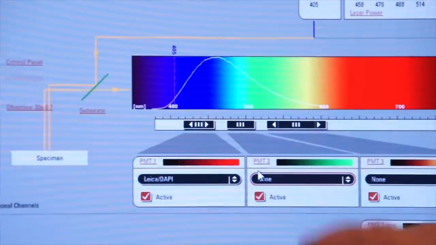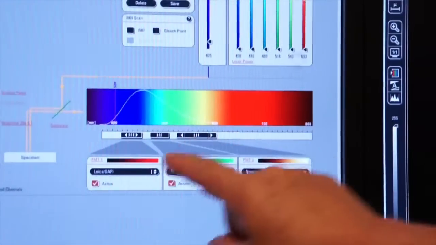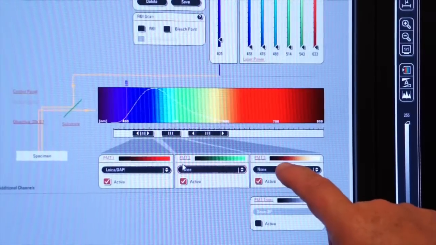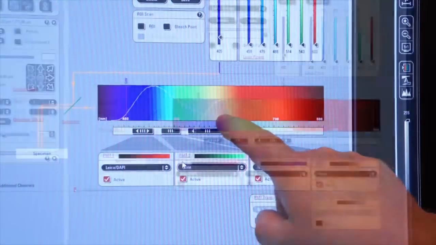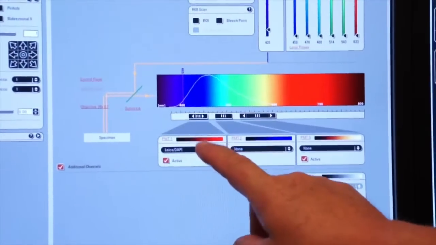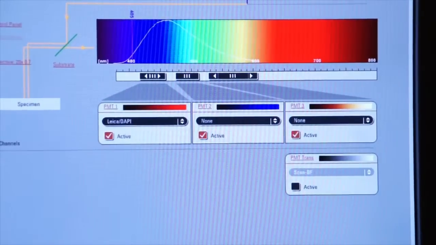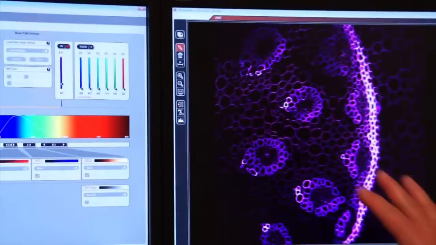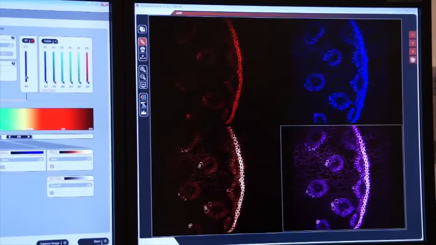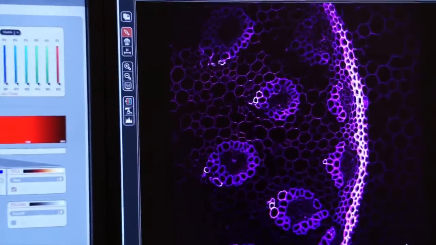And so now I have 3 different colors selected for my PMT. So not only can I select different laser lines, I can select one or more of the PMTs, and I can select the output color of each PMT so that I know, even within one emission spectra, what colors I'm looking at in the spectrum. So let's see what this looks like on our output. We've selected red for the first PMT, blue for the second PMT, and glow dark for the 3rd PMT. If I click on live, you'll now see the image on the right hand screen. Here are my 3 PMTs all looking under that one excitation curve, and here is my composite image showing me all of the light combined into one image.